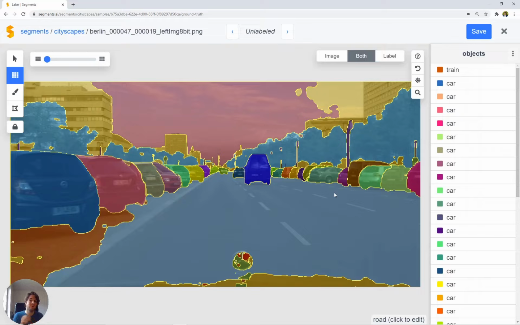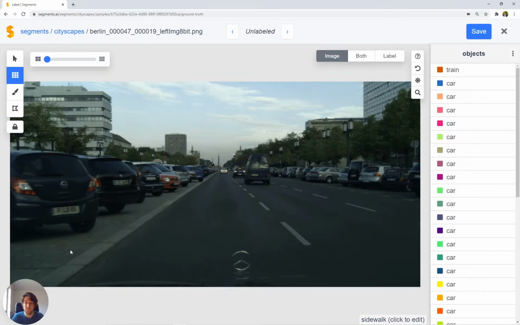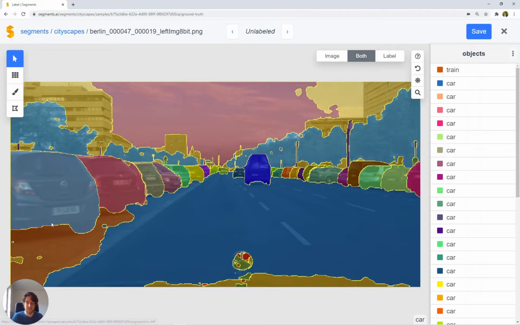And the thing is, with our technology, we help you do that even quicker. Why? Because we use our suggestions in collaboration with the predictions. Let's have a look here at the sidewalk. We see that the sidewalk has not been predicted that well. So what we can do is hop over to the select mode by pressing escape.